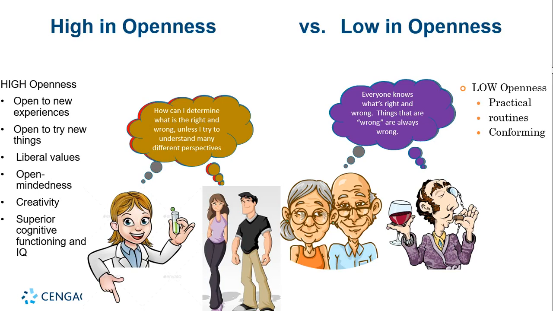Now you might think to yourself, wait a second, I kind of fall in the middle. Some of the low things apply to me and some of the high things apply to me. And that does happen. Some people are kind of in the middle, and some people are super high and some people are super low. And you could probably think about people in your life who are very open or not very open at all, or kind of in the middle. I tend to think of myself as someone who's highly open to new experiences, especially if it's a different way of thinking or a different way of doing something. Now, there are some things that I'm closer to low openness. If you want me to go somewhere new, I tend to just say, "Oh, you know what? I'd rather not." If you want me to meet new people, I tend to say, "Oh, I'd rather not." Because I am very open to new experiences, but I'm also slightly introverted.